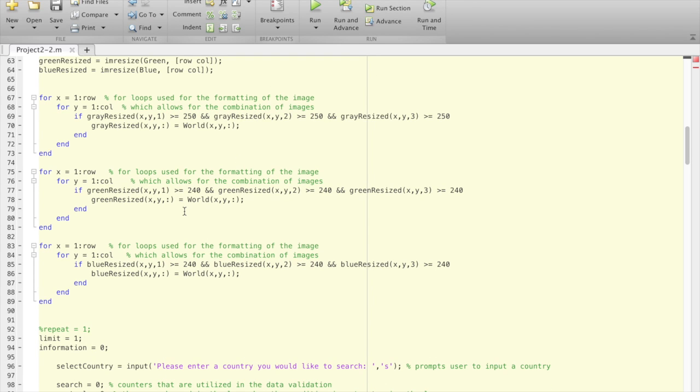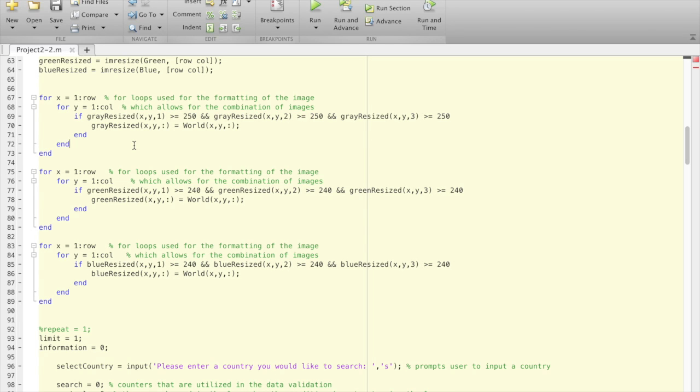We have created 3 different for loops. These for loops are used to combine 2 images that we will be using in part 1 of our code when illustrating the water footprint of the user selected country.